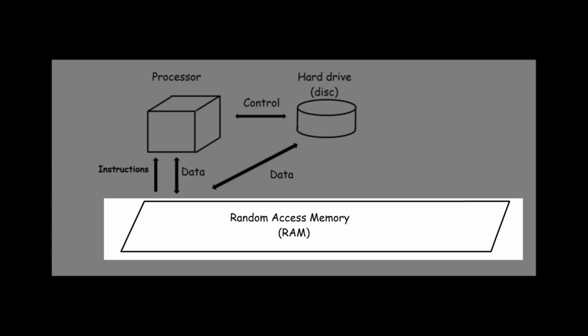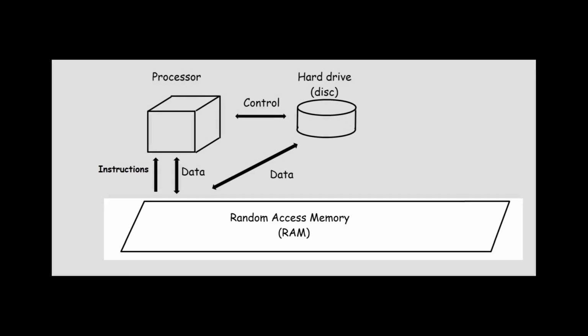Memory, or RAM for Random Access Memory, more on that later, is where instructions are run from and where data must be found in order to be acted on. For example, to add two numbers, the numbers must already be in RAM.